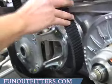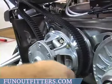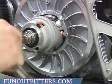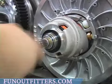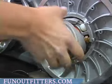Belt is off. You don't have to take it off your drive clutch. Just kind of set it aside. You're going to want to remove your bolt. Once you remove your bolt, you can remove your driven clutch.